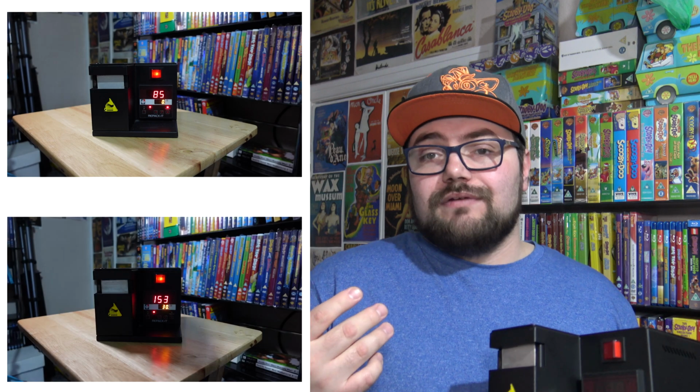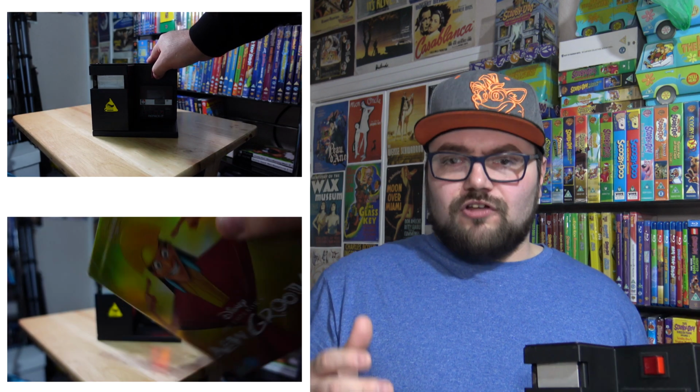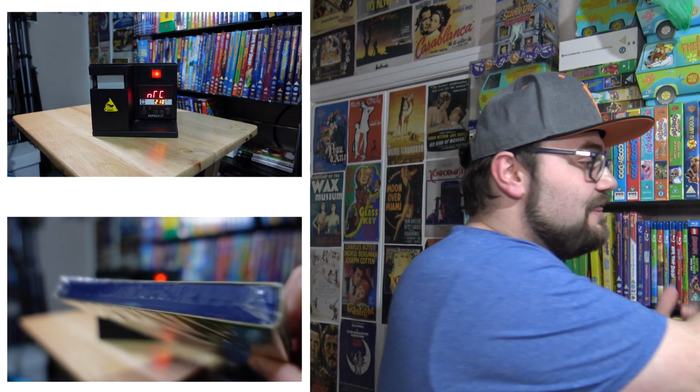But if you want to go for something more complex, you want a better temperature gauge, go to Model 2. Or you can go with the XL one if you're going to start doing box sets and that sort of stuff. So for resellers out there, this is an ideal buy. And for collectors, this is a fantastic buy to keep all your stuff resealed, and it actually saves you a lot of time doing it.